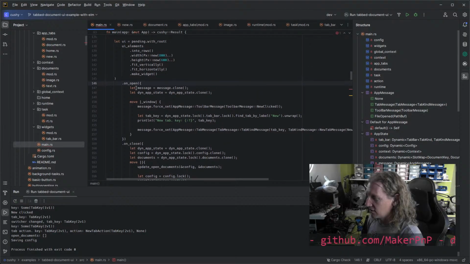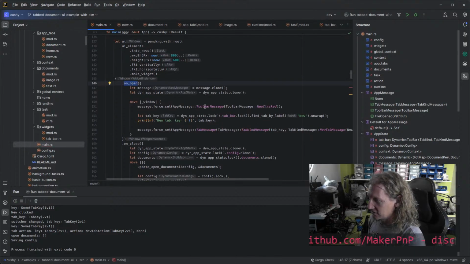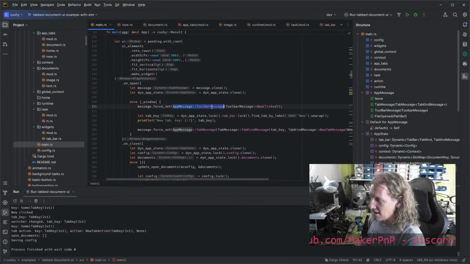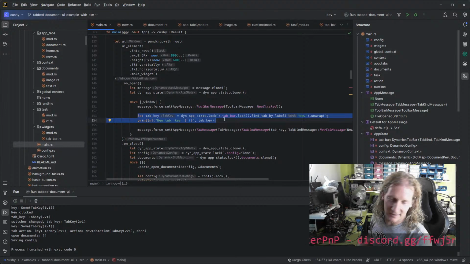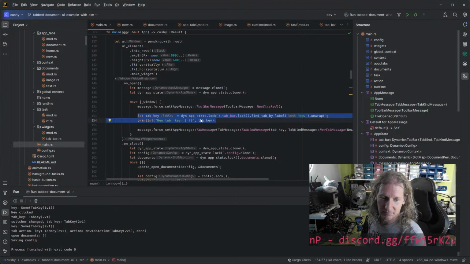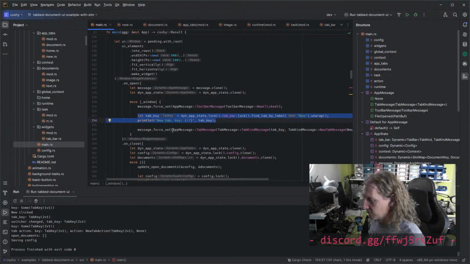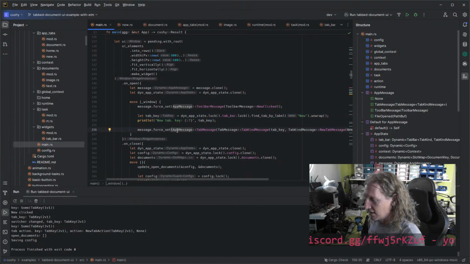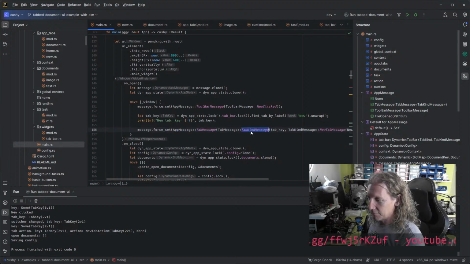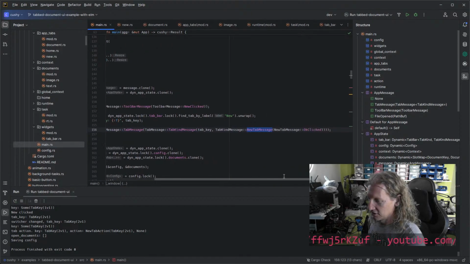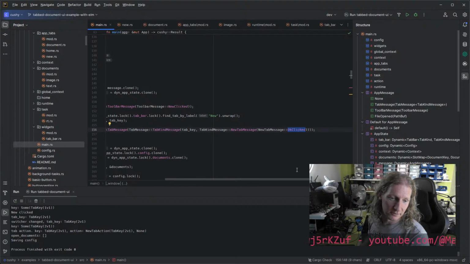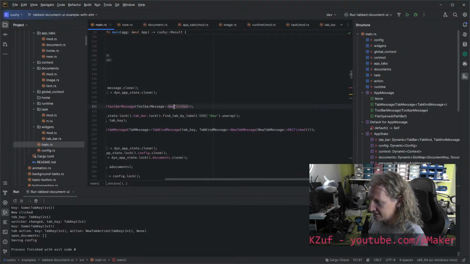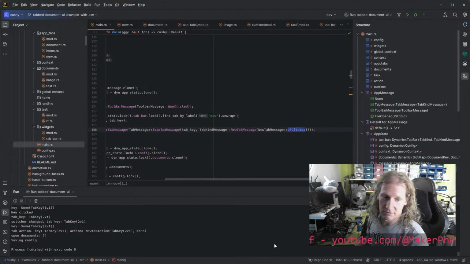We can say, when the application starts up, emit a message that says new is clicked. Then somehow find the tab that was just created using a little bit of code, which normally is probably trivial. And then emit another message, which is the tab message, of the tab kind message, of the new tab message, of the OK clicked, which is another user interaction. This is a user interaction. This is a user interaction.